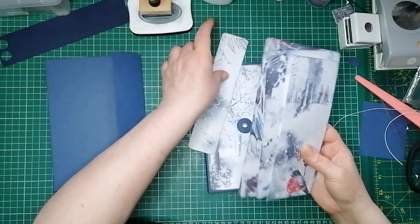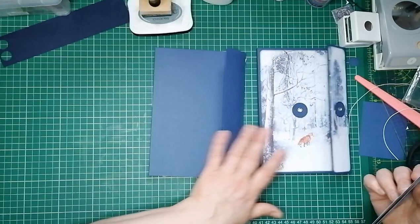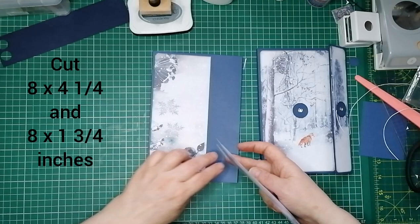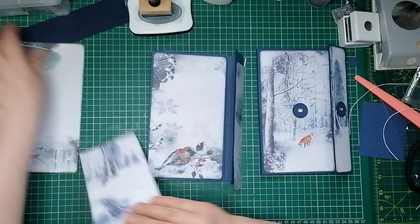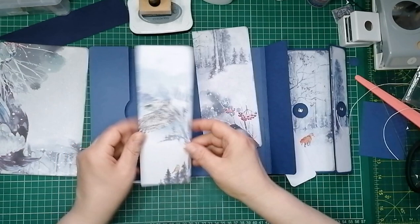Right, I'm back. I've been cutting and measuring and inking. So I've chosen my papers. It's going to be all about the birds this one. I have cut a piece — got the old one in just for comparison. I've cut my front piece which is eight inches high and four and a half inches wide. I've cut the piece for the flap, which has a lovely little birdie on it. We've got a lovely little sparrow there — that piece is eight inches high and one and three quarter inches wide.